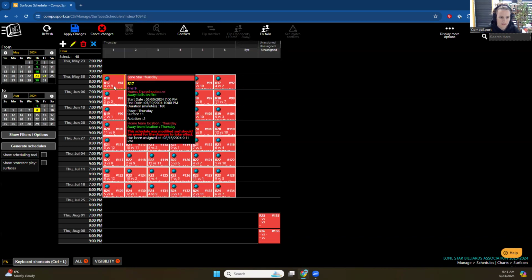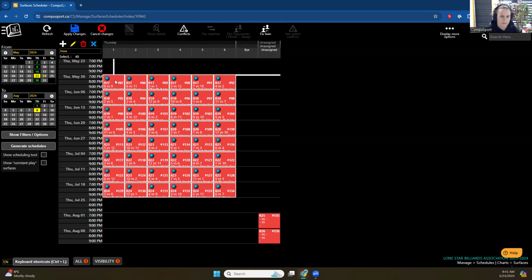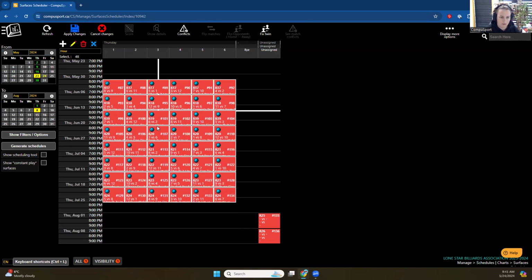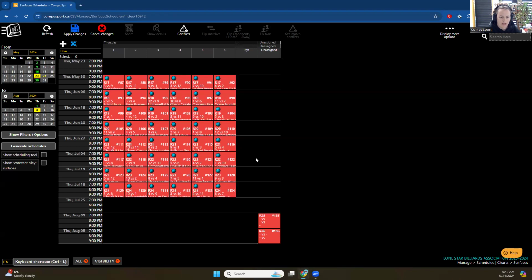I'm going to do that again. Whenever you select them, whenever you hover over any of them and you grab and move, it keeps its shape, and then you move it wherever you want. So I'm going to move them onto May 30th. I click away to unselect them, and now I want to just grab these three weeks.